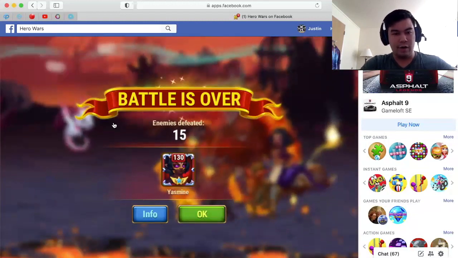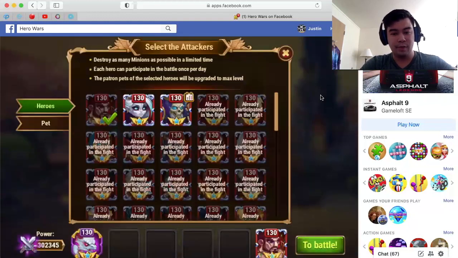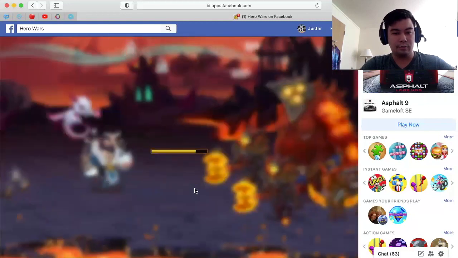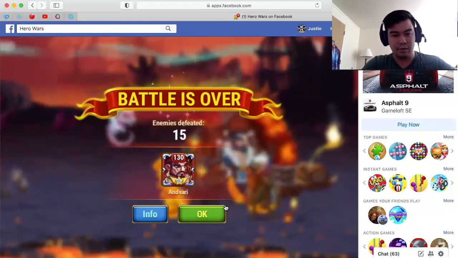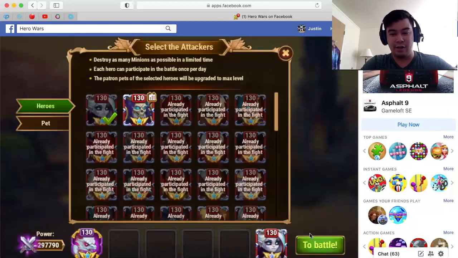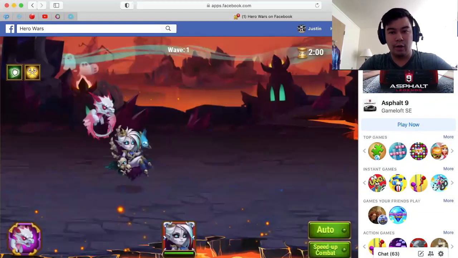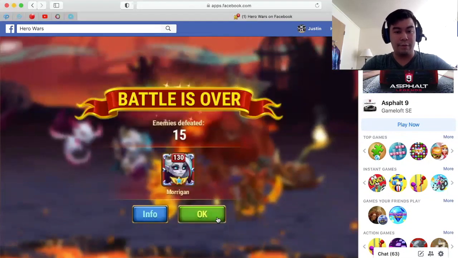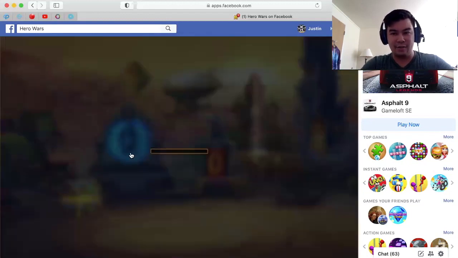We've got Anvari next. And we're just racking up the minion defeats, right? So here's Anvari. And Anvari takes down 15 enemies. We got Morgan next. And we just have the two undead characters that are left other than Phobos, right? So we have Morgan here and we have Corvus next. So here we go. And Morgan defeats 15 enemies. Can Corvus match that? Let's find out.